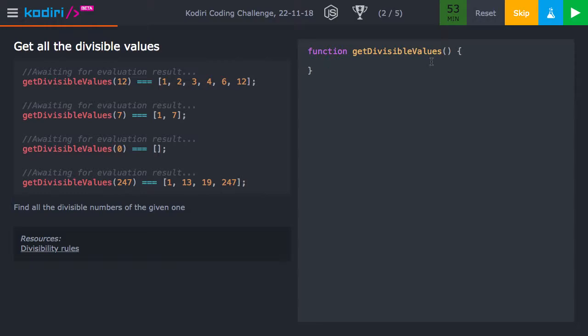Okay, first of all, we want to let divisibleValues equal an empty array. And we want to return divisibleValues at the end.